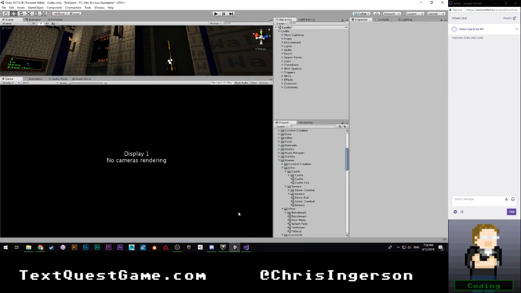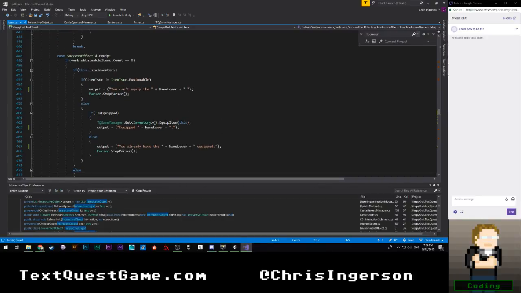Specifically, I want to test what happens when I try to equip a non-equipable item. What should happen is basically the item probably won't be flagged as equipable, but it won't even reach that point. I think what would probably happen is the default fail output will happen. But you'll notice that we have a safety check for if it's not equipable, but that's actually kind of redundant because it should never get to this step.